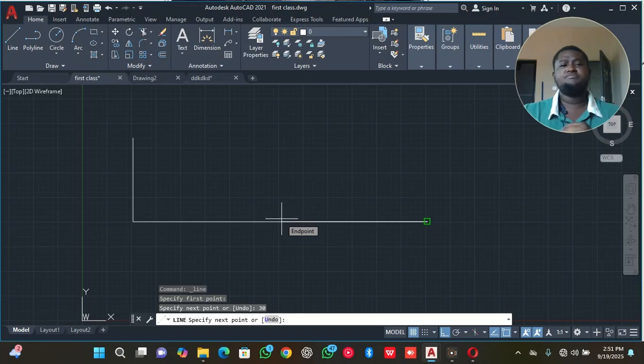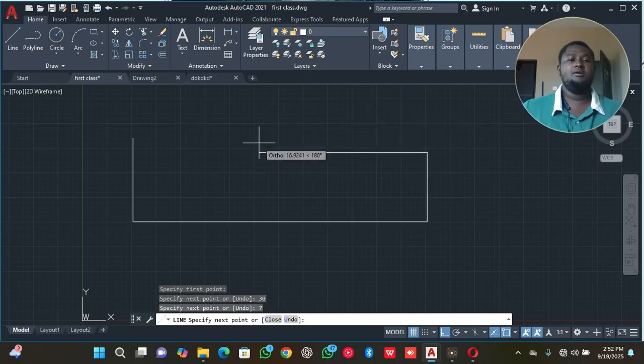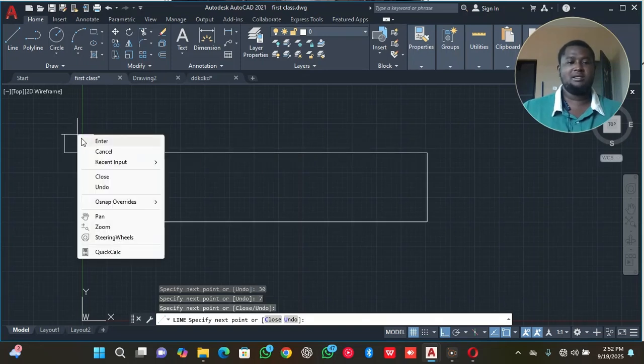We're going to pick a document so we can use one or two drawings to give examples of what I'm trying to explain. If you're trying to draw something that you've been given and the dimension is written there, this is how you do it, because you don't know the distance by yourself. So I want this line now to be 7. I write 7, enter. Automatically it becomes like that.